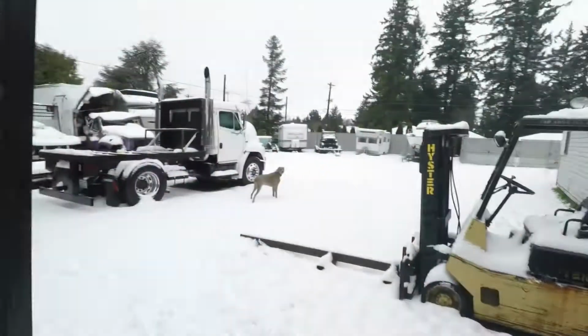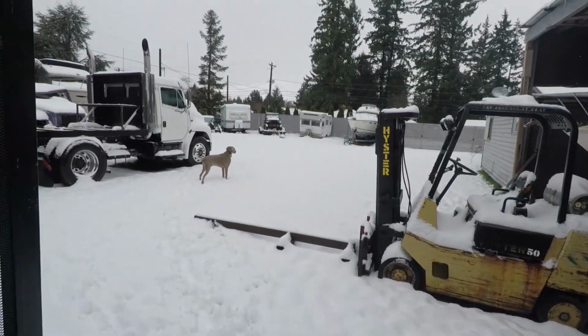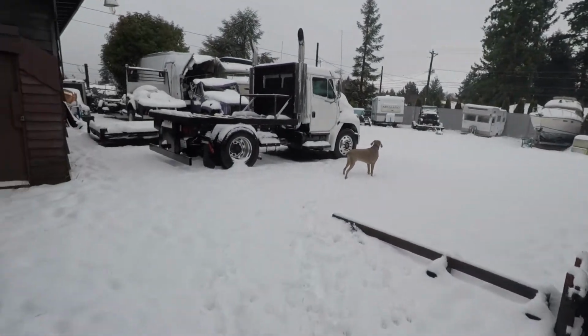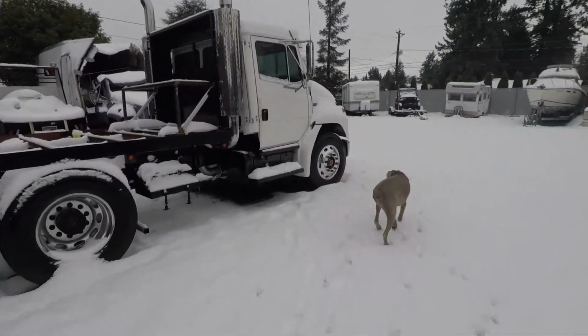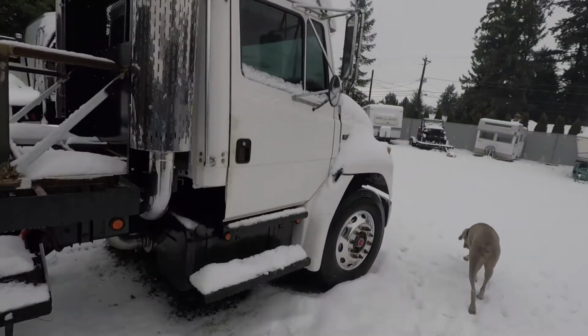Anyway, in between the rain showers, we've got snow now. Kind of see that. Let me show you on the truck here. I'm not gonna get much done to it today. Got a little bit of a head cold.